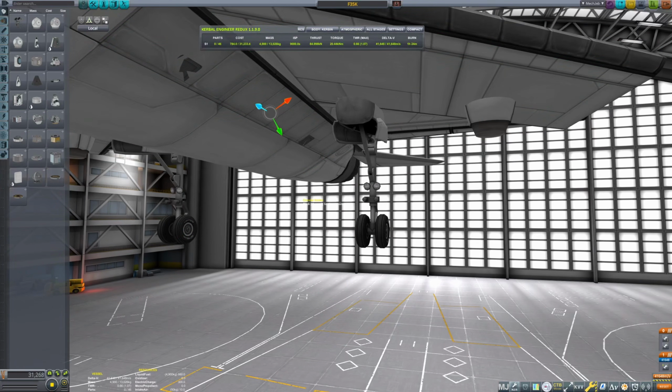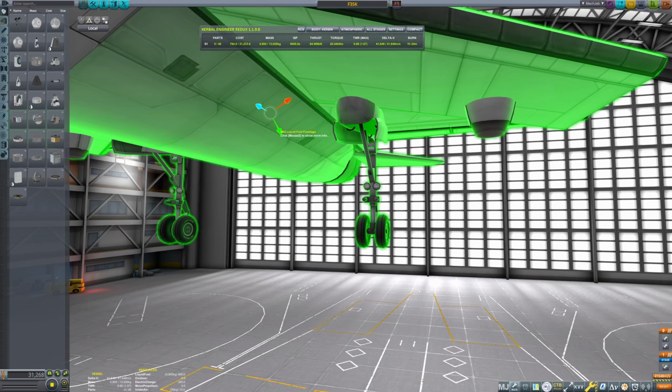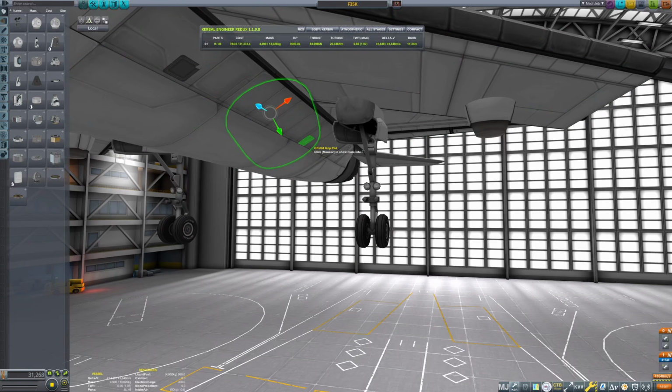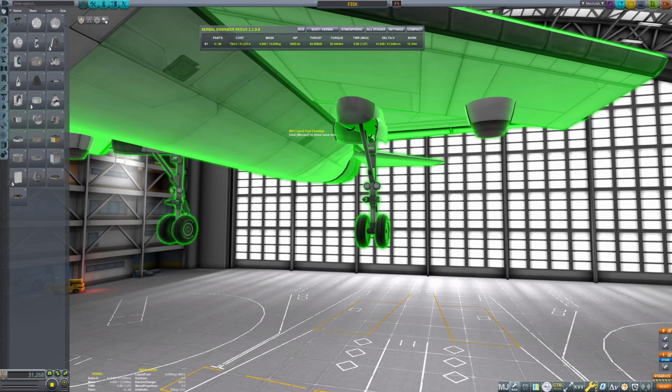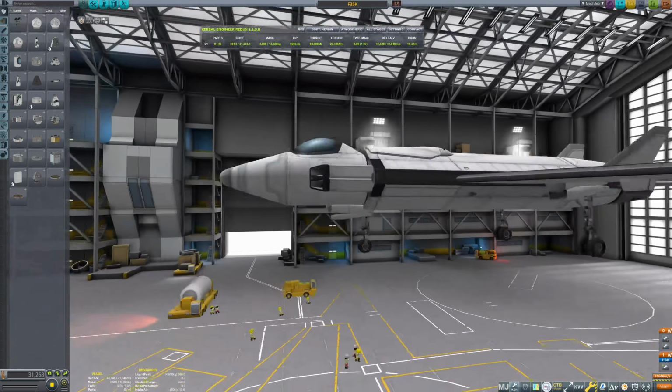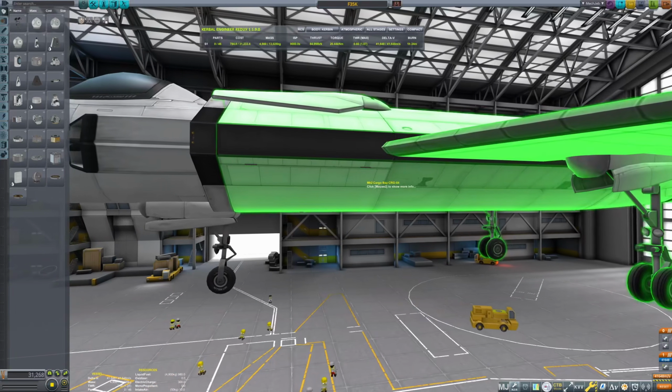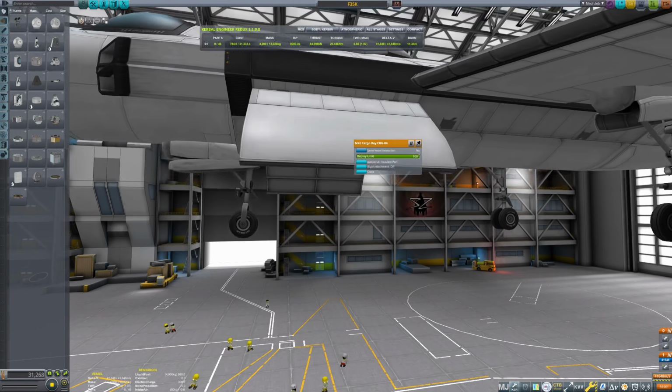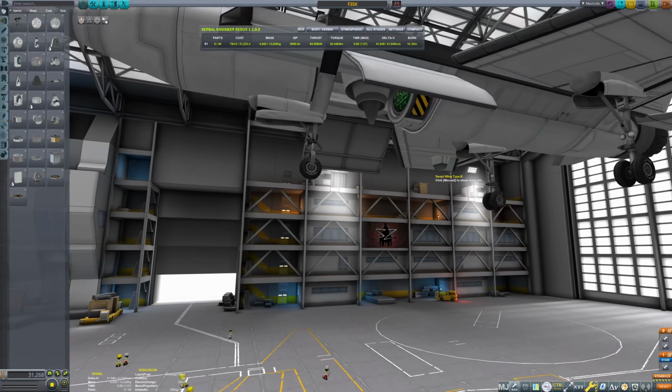No, the reason this still works is because the grip pad, which is sort of the root part for that air intake part, is still on the outside. So the game thinks, yeah, this is on the outside, this gets air, so the air intake gets air, even though it is squarely inside the body of the plane, or rather fuselage in this case.